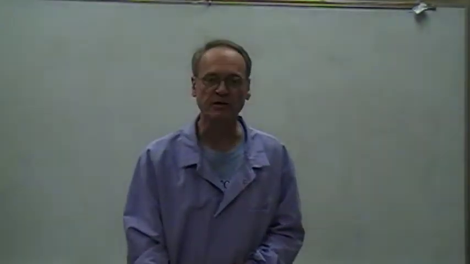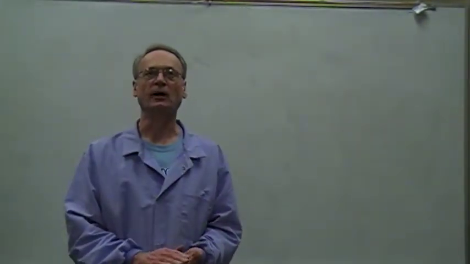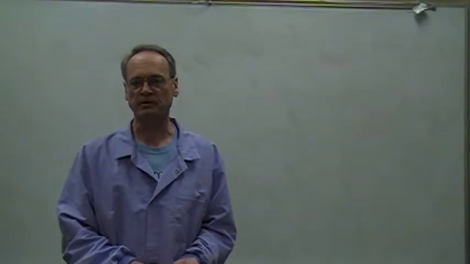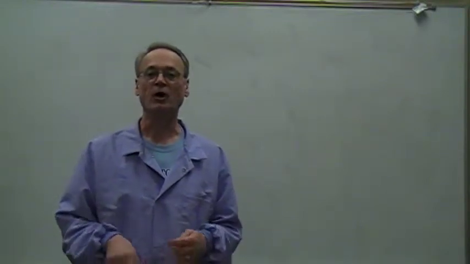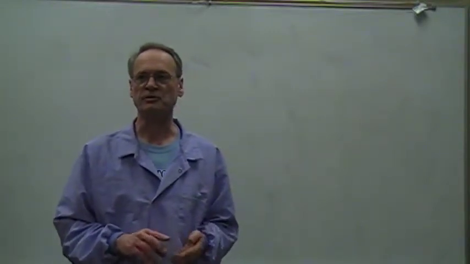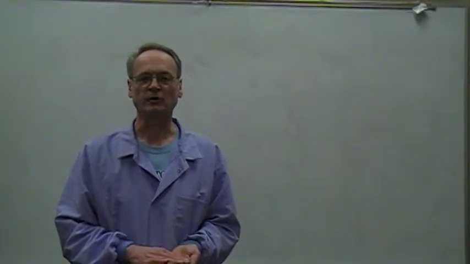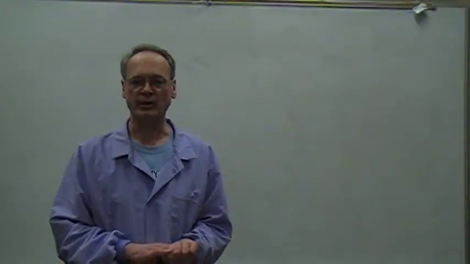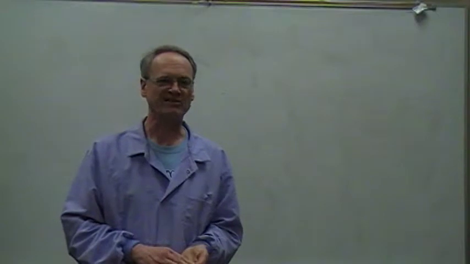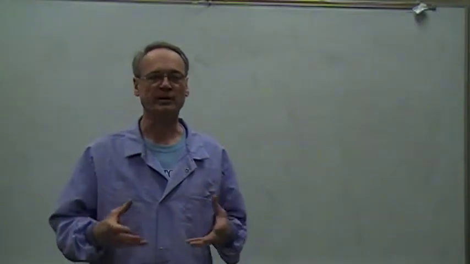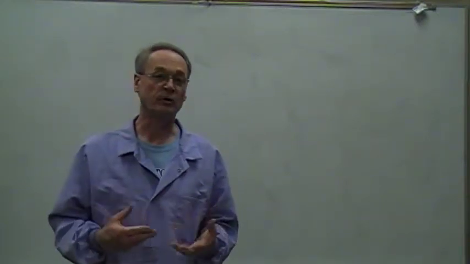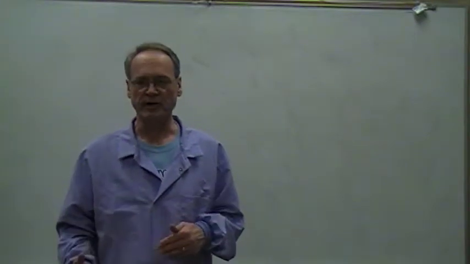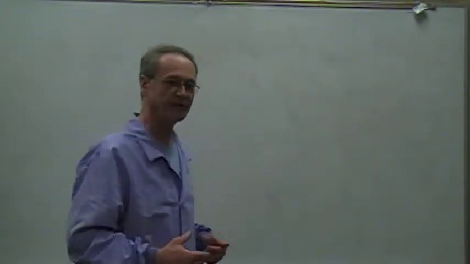Hello. In this presentation, we want to talk a little bit about what happens when you do an electrophilic substitution on a benzene ring that already has a group attached to it. In the previous two videos, I talked about electrophilic aromatic substitution on benzene rings as if there's just a hydrogen there and it replaces a hydrogen. But what if there's a group already on the benzene ring with some other hydrogens and you want to attach a further group to it?